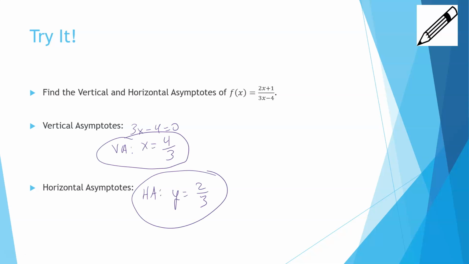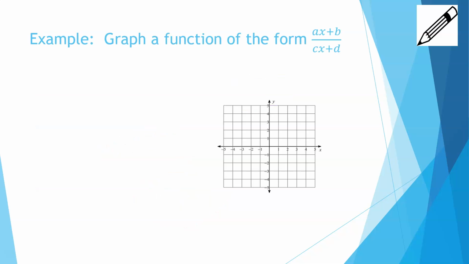Now, again, your work should have been a little bit simpler. You just had 3x minus 4 equal to 0 for your vertical asymptote. Add 4, divide by 3, so the vertical asymptote is at 4/3. The degree on top is equal to the degree on bottom, so I just took the ratio of the leading coefficients, so y equals 2/3. The reason I had you use this is because if I give you this problem and ask you to graph it by hand, this is your first step: find the vertical and the horizontal asymptote.